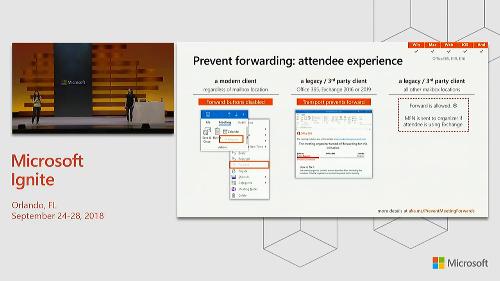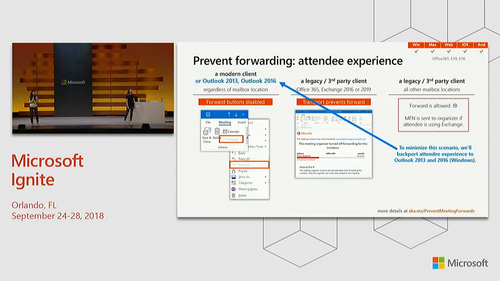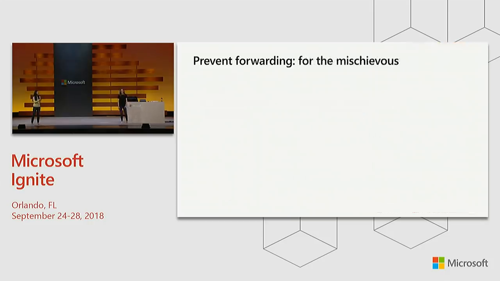Because we feel a little bit badly about this scenario, one of the things we've committed to doing is to minimize the cases where people find themselves in that situation by backporting the attendee part of the experience to Outlook 2013 and 2016. You guys will know that 2013 is officially out of mainstream support, but because we really want full coverage of the attendee experience, we're also backporting this part to that client. Well, thank you. A little bit of love for 2013. That's great. Okay, and then just two small notes before we wrap up.